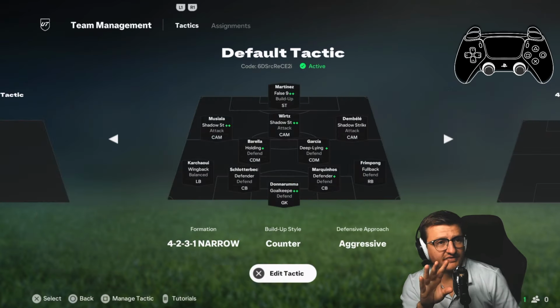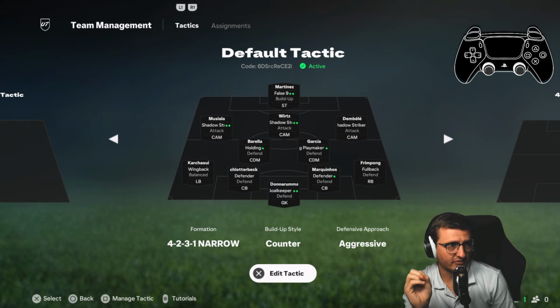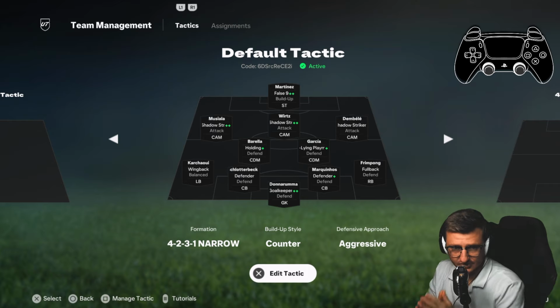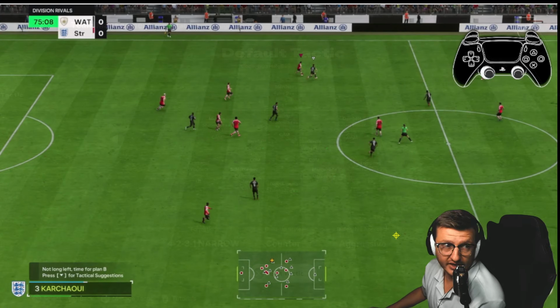So it's very balanced. It's, you know, four or five guys going forward, four or five guys staying back all the time. And if I want to manually push people forward, that's the idea. So these are the tactics that we're going to be using. So let's go ahead and get right into the gameplay analysis.